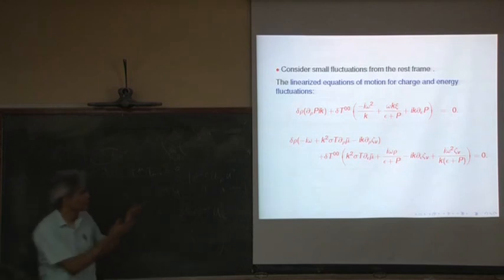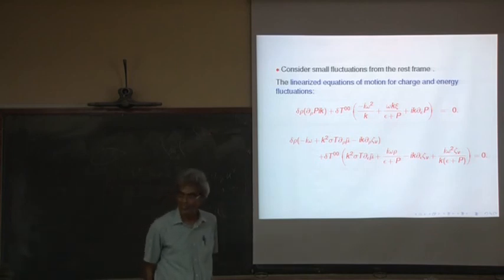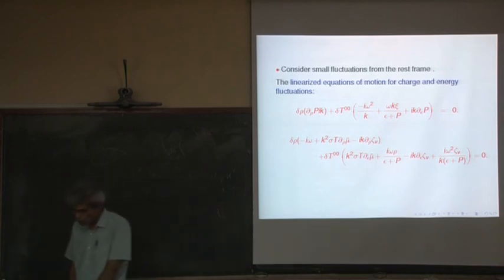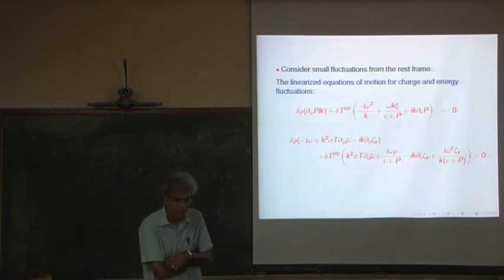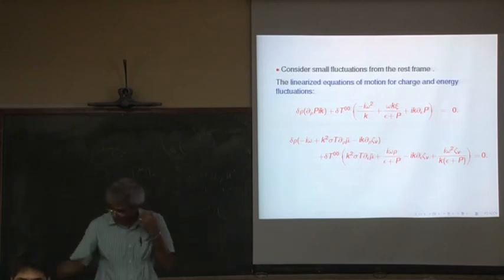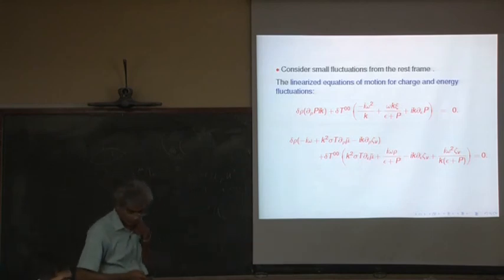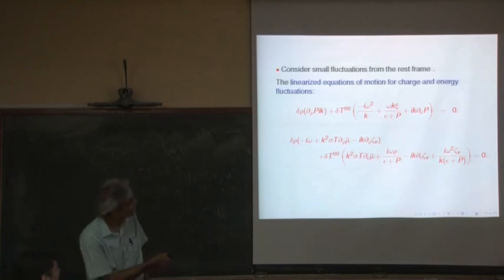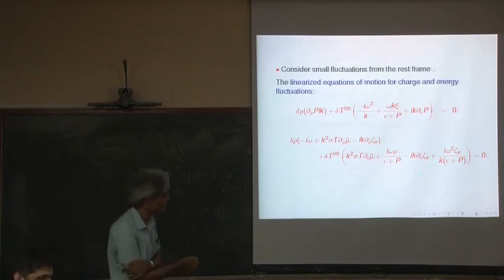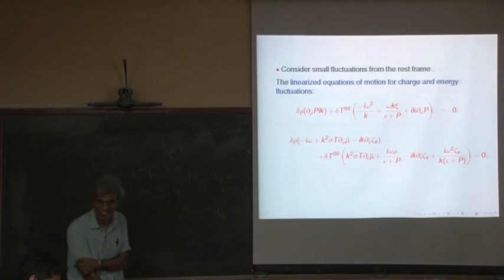But if del mu J mu is not 0, if there is a background, then this counting doesn't work. But there is no background. In the end, we are applying it to no background. You can use whatever tricks you want, but in the end, we're looking at the motion of stuff in the absence of a background. In that case, del mu J mu is 0. So this is basically, if you remember, the modification of the equations which we derived a long time ago with this zeta, especially with the zeta.